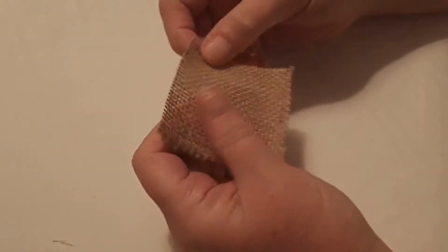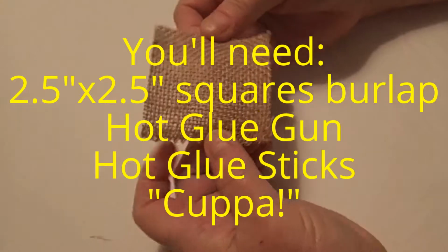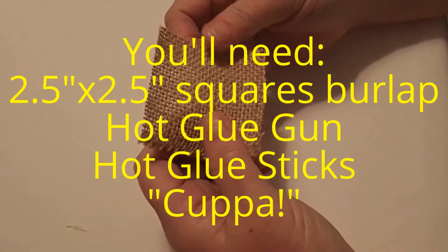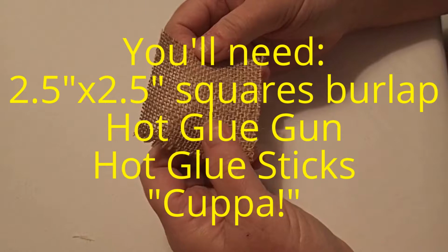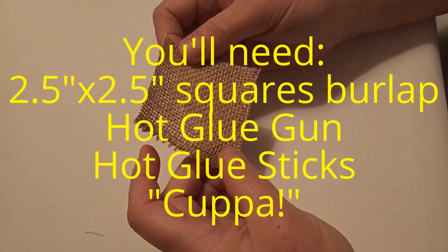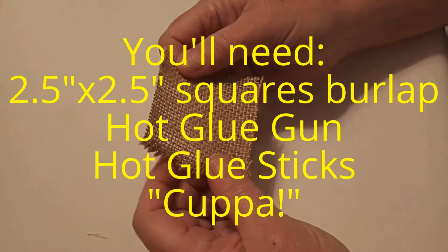So now if you want to pause the video, here's what you'll need to do. We're going to make the 4-inch size flower first because it's easier to learn the folds. Get yourself 2.5 by 2.5 inch square material. As I said, I'm going to be working with burlap. You can use whatever material you want, but the stiffer the material the better, except canvas. Don't go getting yourself a heavy piece of canvas or leather, although you could if you're an advanced crafter. But this is for my beginning folks. Get yourself some 2.5 by 2.5 inch squares, maybe 15, 20, and cut those out.